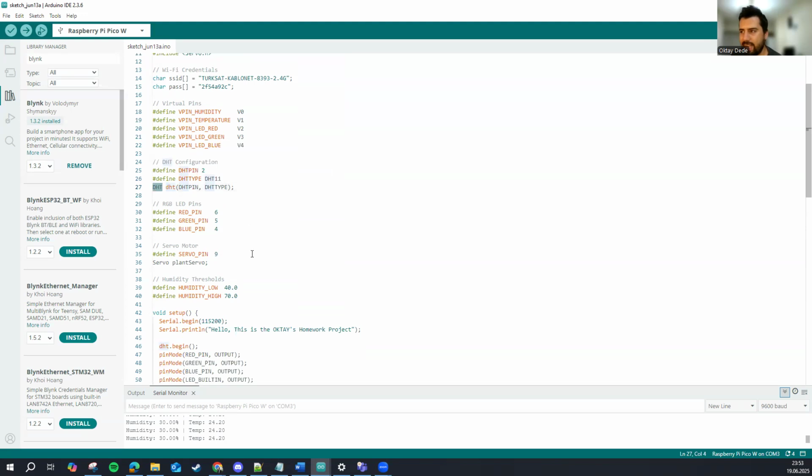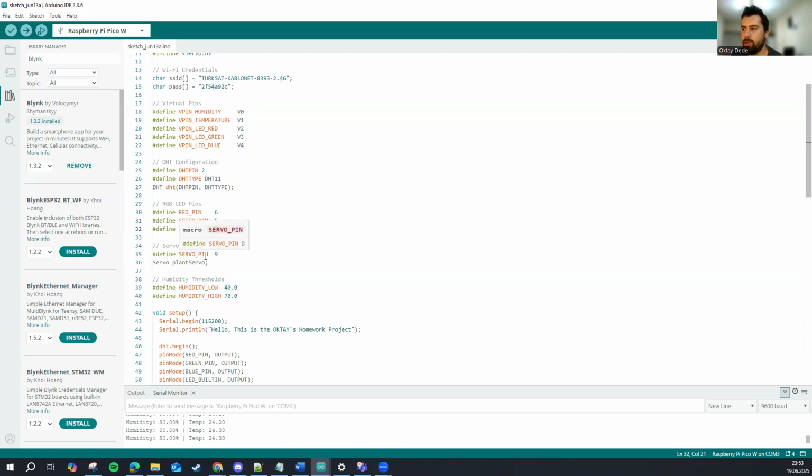Then I have added three LEDs, where red represents the humidity is really low, green is humidity is okay, and blue is for really high humidity. And I have defined my servo, and I have connected the LEDs, red to pin 6, green to pin 5, and blue to pin 4.